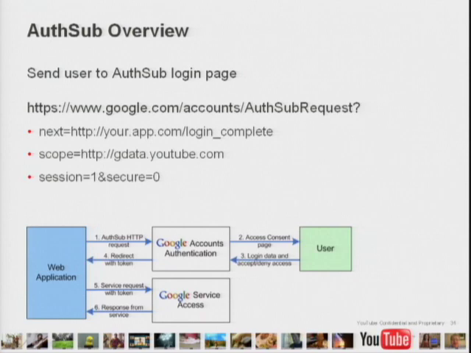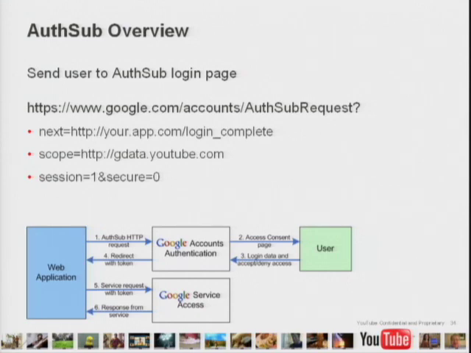The way you start out with AuthSub is you'll send the user's browser to a Google login page to request access. What you'll need to pass us is what URL we should redirect them back to when we're done, and what is the scope of APIs that you're interested in. For YouTube, that's gdata.youtube.com. And then two parameters depending on how you're going to be using the AuthSub token. Session tells us whether or not you're going to do a one-time request. If you only have a single API call to make, you can just do a regular token. But you're probably going to want to have multiple API calls, in which case you need to get a session token that will be permanent.